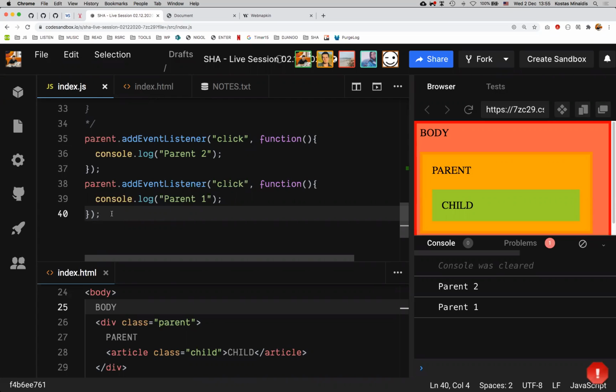The only case where we are going to get reintroduced to the on-click syntax or to the on-event syntax is when we get to see JavaScript frameworks such as React. But that's a different topic and a different framework and almost a different language. So we will see that later on. But for now, keep in mind that this is the preferred syntax for adding event listeners.